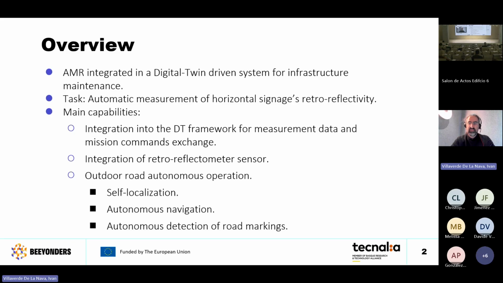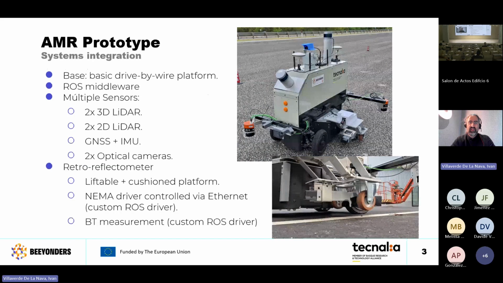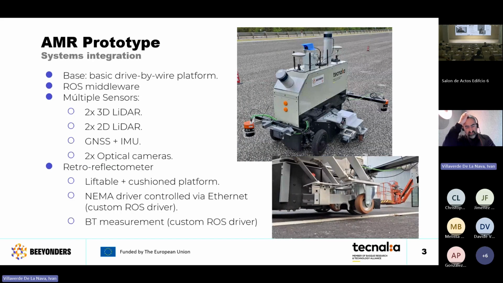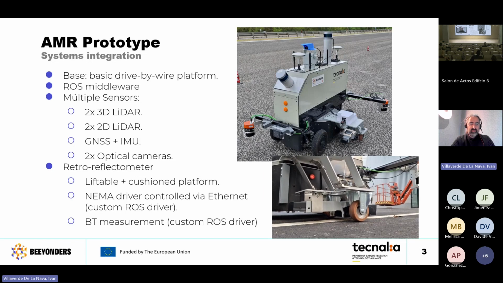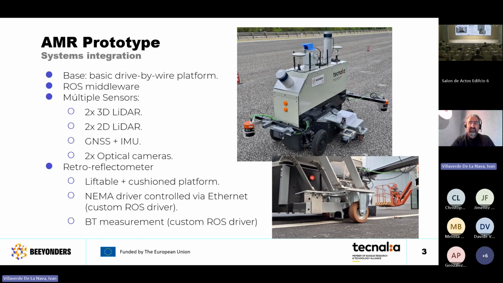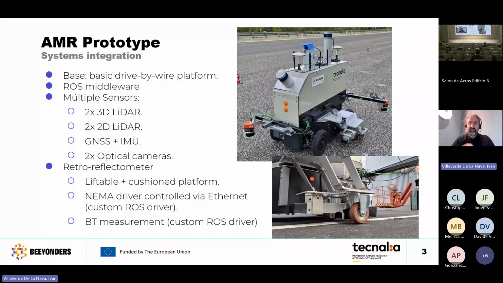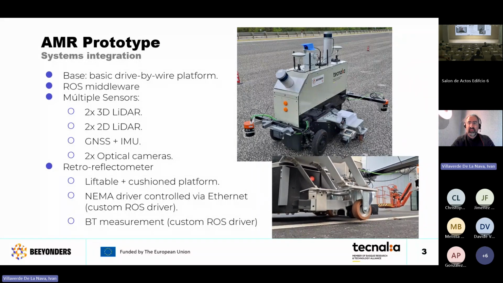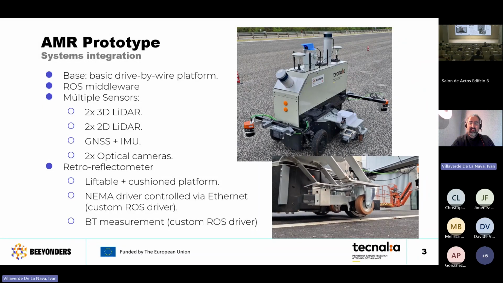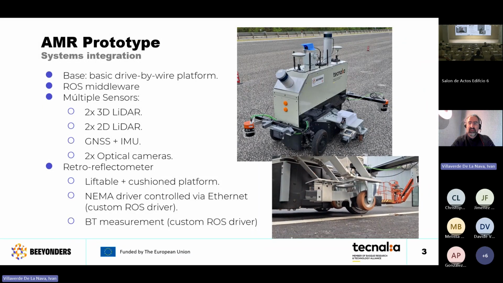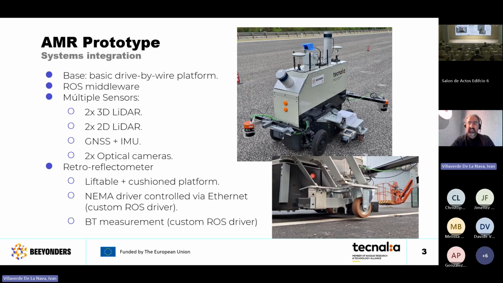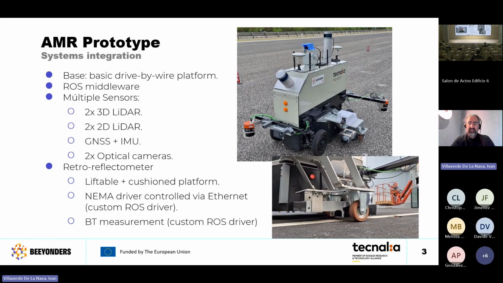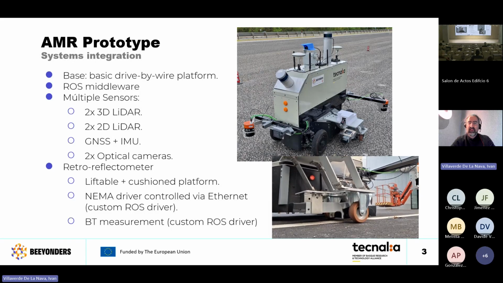So to achieve this level of autonomy, we need to integrate a lot of different sensors in the prototype that we were developing. So we started with a basic drive-by-wire platform, Planck, from the Chinese manufacturer Pixloop, that we control through a CAN bus interface.